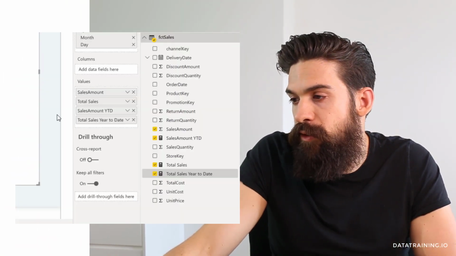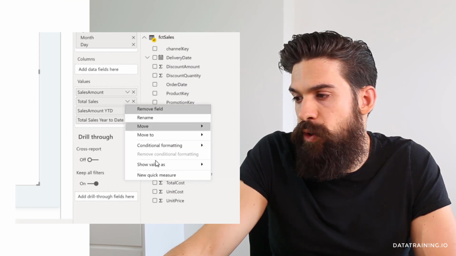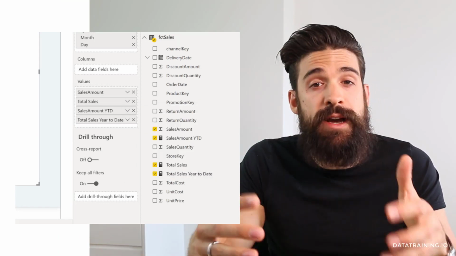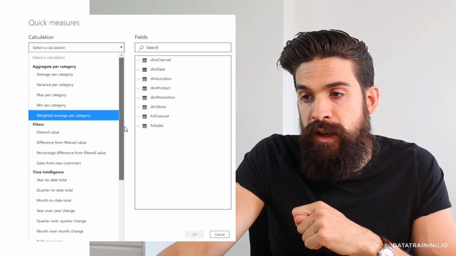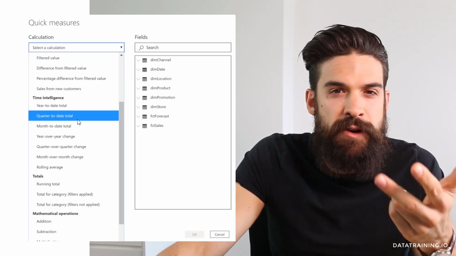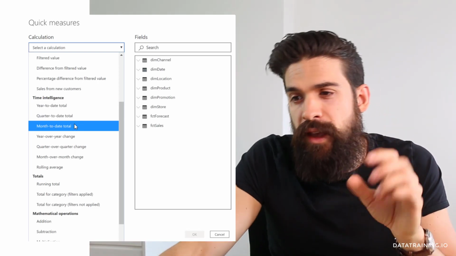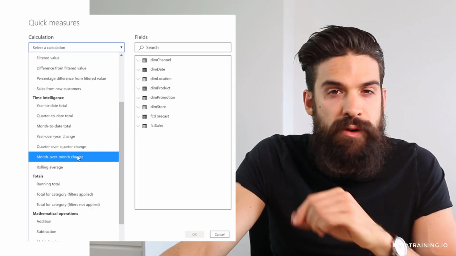Okay, so now let's have a look at some of the other quick measures that are there. So I'm gonna go back to my total sales field, click on the drop down. I'm gonna go to our new quick measure dialog box, and then from the calculation drop down, we go over here to time intelligence. So we have year to date, quarter to date, month to date. Well, you get the idea. Then we also have year over year and quarter over quarter and month over month.